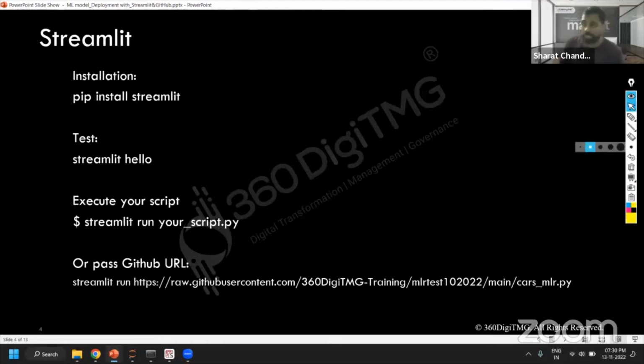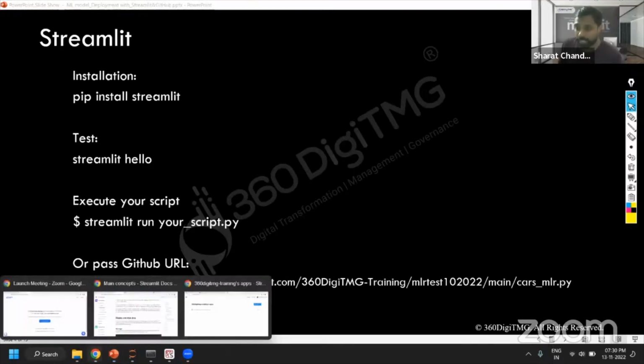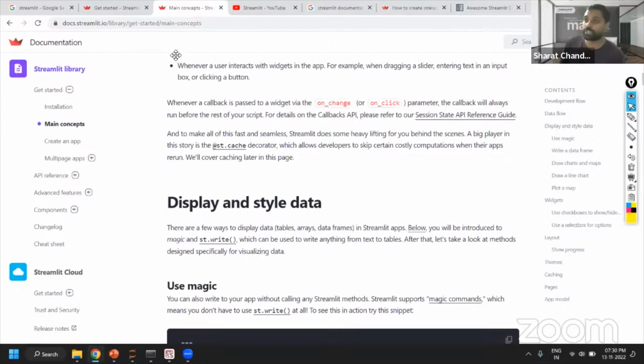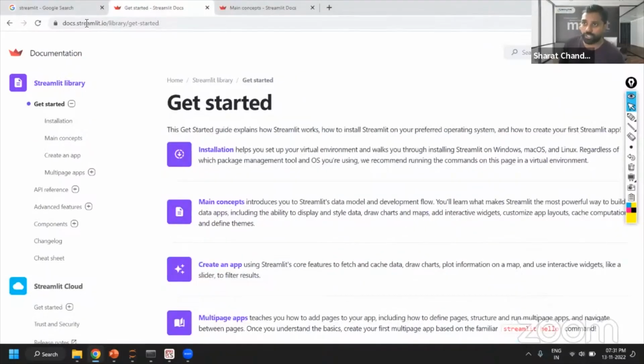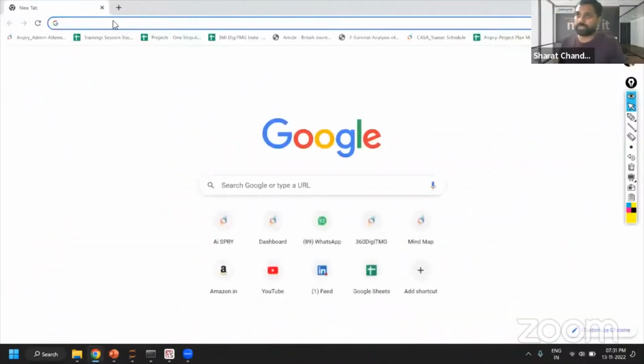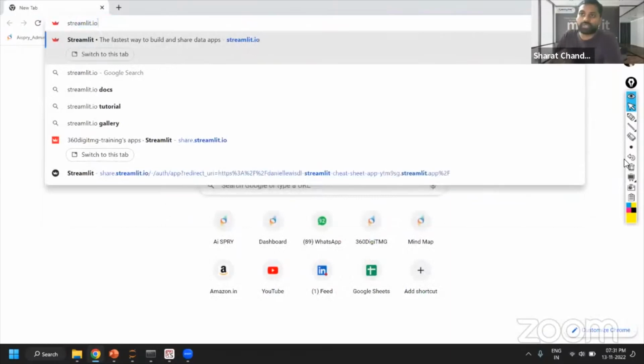Now, I will show you the Streamlit UI. This is your Streamlit page, you can see. This is the official documentation, right? And you can very well work with the Streamlit application, okay? And it gives you a lot of readily available information. So yeah, this is the documentation. You can directly go to Streamlit. You can simply do a Google search. Let me open this page. Okay? Let me just close it. I'll say streamlit.io.